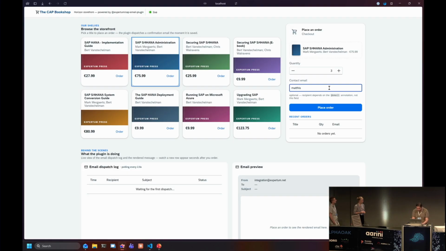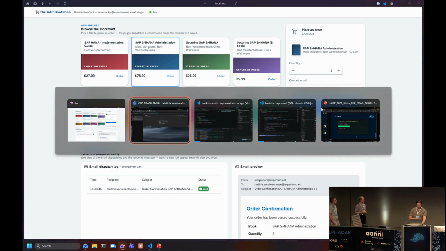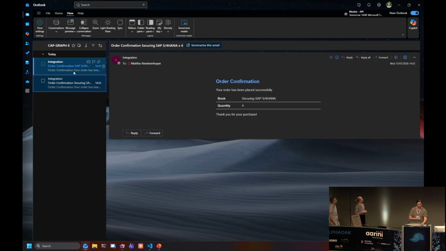And in this instance, now it will be using the actual email we provide here. We get another log. And if we go back to my emails, we once again have a successful email sent.